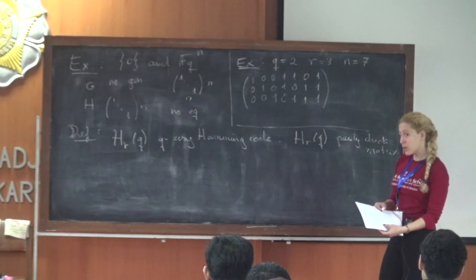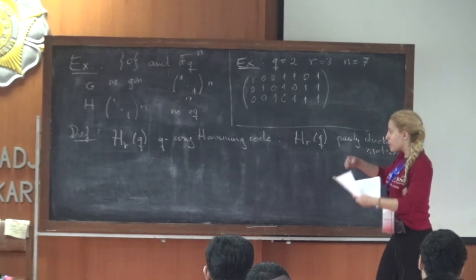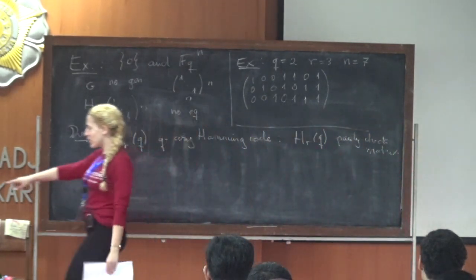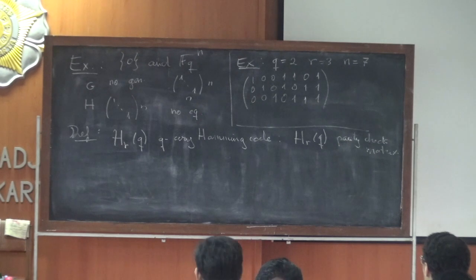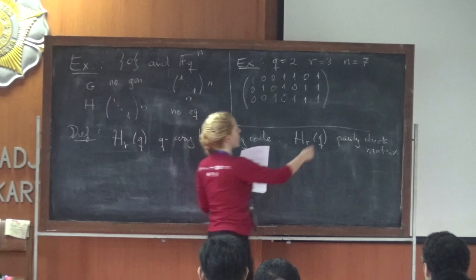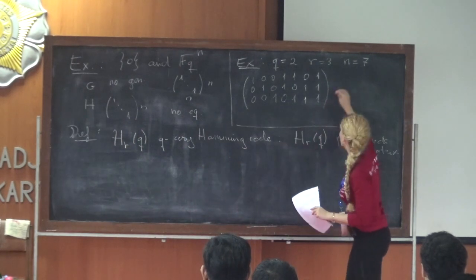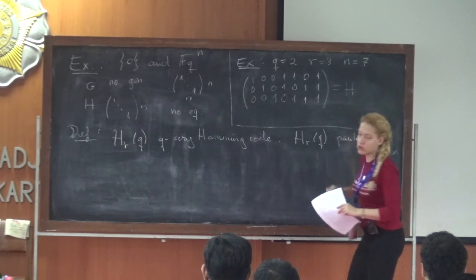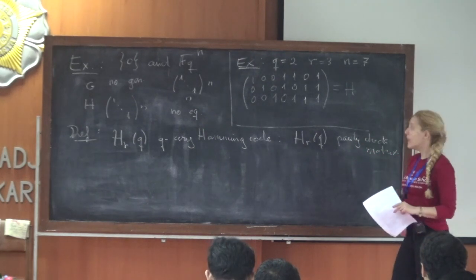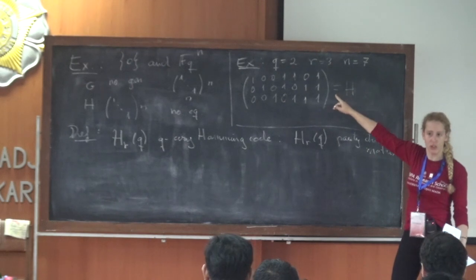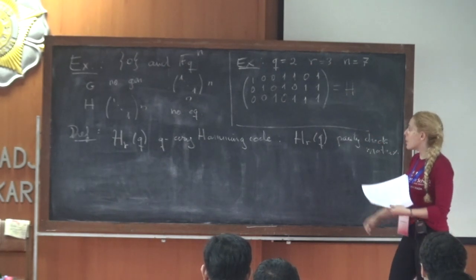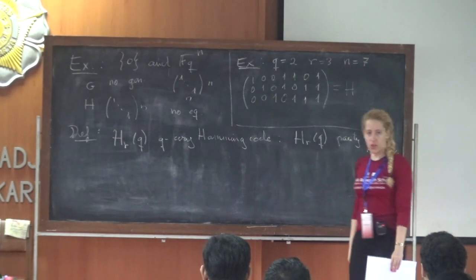So the idea is that, even if the definition of the matrix is not very precise and you have some freedom to choose it, at the end the code that you generate by taking this matrix, for this q-ary Hamming code, is going to be the parity check matrix. You can check that this is the parity check matrix for the Hamming code that we saw. So at the end, the code is well defined.